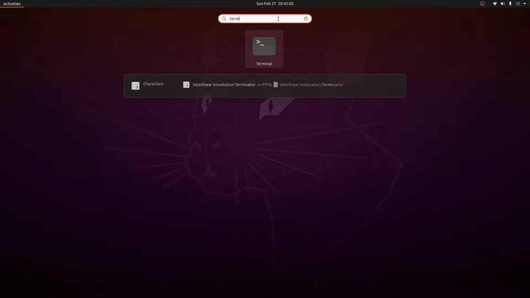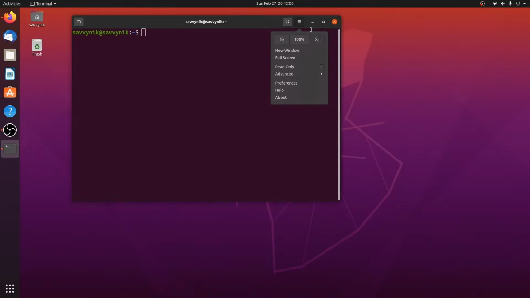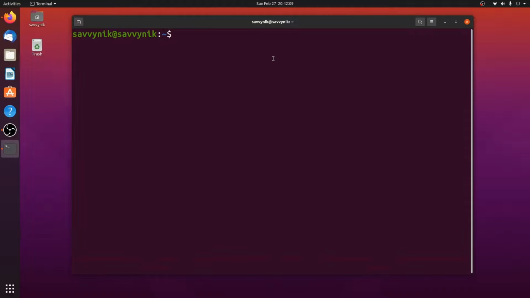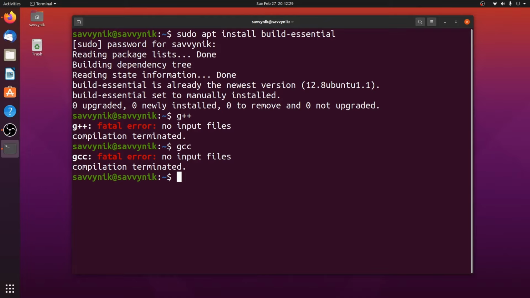One last thing I like to do is install a specific library that helps me build and compile things. Again, in the terminal, we'll launch that one more time here. This will get you programming real quick if that's something you like doing. Really, there's two things. I do sudo apt install build-essential. This will help you get the make command as well as GCC or G++ for compiling C and C++ programs.